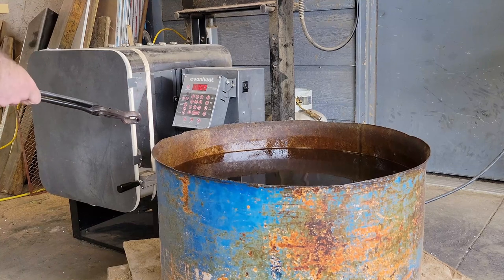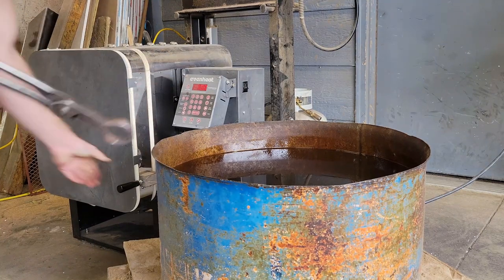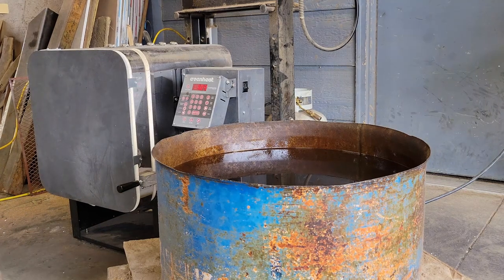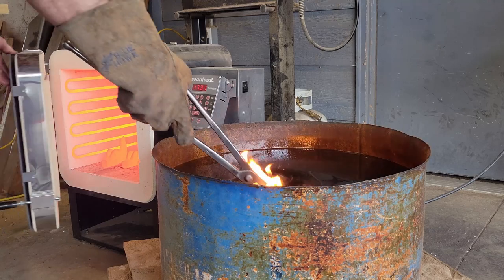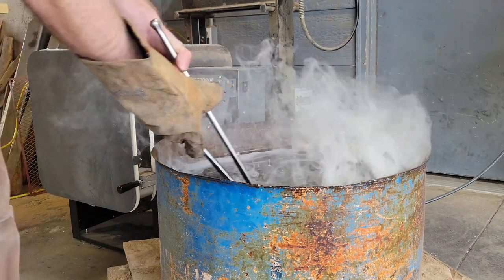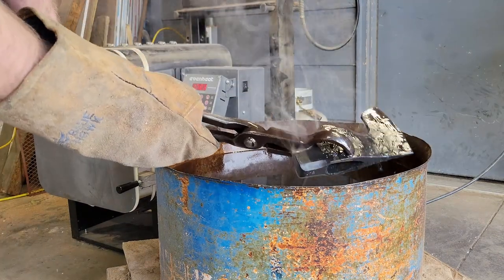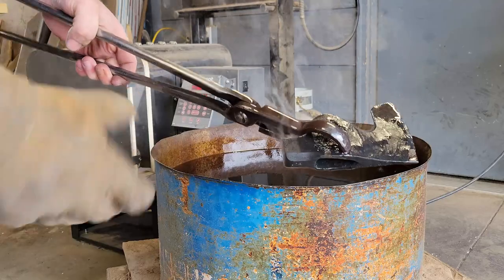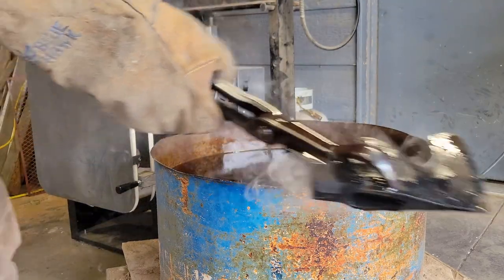These hatchets have been in the kiln for about an hour, probably like 43 minutes. So, put a glove on so I don't burn myself. And then start dunking these sons of guns. Okay. I try to be quick with the door so it doesn't let too much heat out. That's what she looks like right now. I'll go give it a brush while that's heating up, which sets back the temperature.